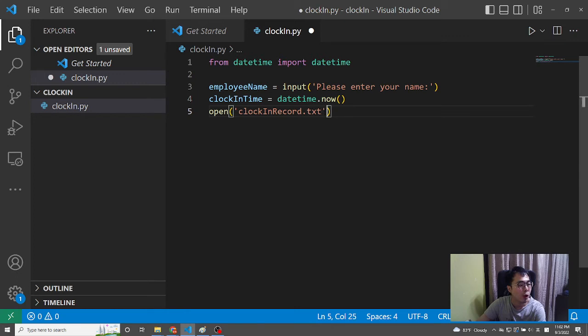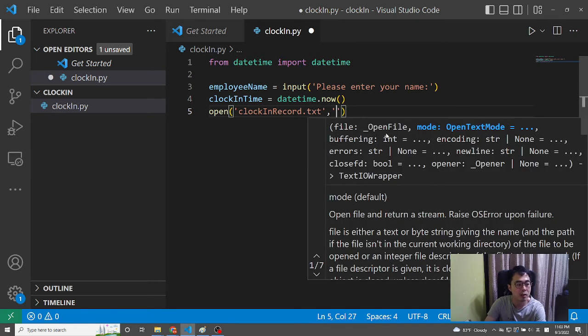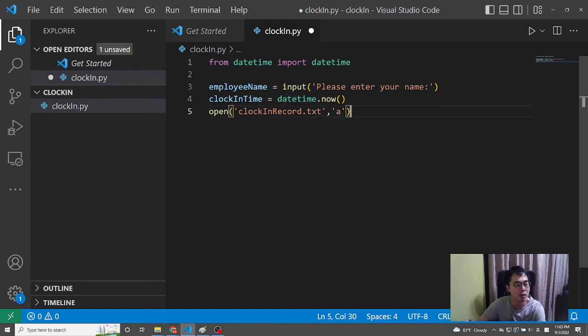Okay, we need to open it and we need to append it. That means we need to add content to it. So we give an append function here, which is the mode you want to use to deal with the file. We have three modes: the write mode, append mode, and read mode. Append mode means that you can add your content to the file without rewriting it from the beginning. So you can accumulate your content every time you run the program.